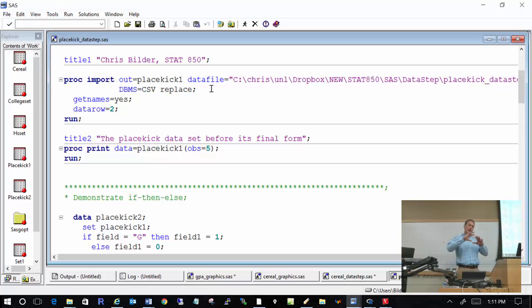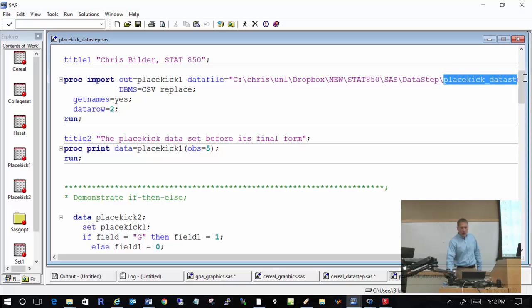After I entered that in, and this occurs in many other examples, that's why I'm telling you the story, the data is still not in the right form that I want in order to do my analysis. So I need to make some changes to the data so I can, in the end, estimate what's called a logistic regression model. To get the data in the correct format, I used a data step. I used some if-then-else statements in SAS to get the data in the correct format. And so we're going to talk about some of the things I did here.